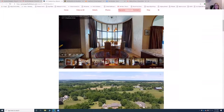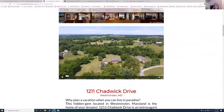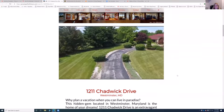It's very cool. Chris, what package includes the photo gallery and the 3D Matterport? The Matterport is an add-on. I only have three or four basic packages, and then you can add this on. The pricing goes by square footage, and I didn't want to create 50 million packages. So on my shopping cart, you can just pick what you want. This person also did a drone video, and so we're able to put the drone video here.